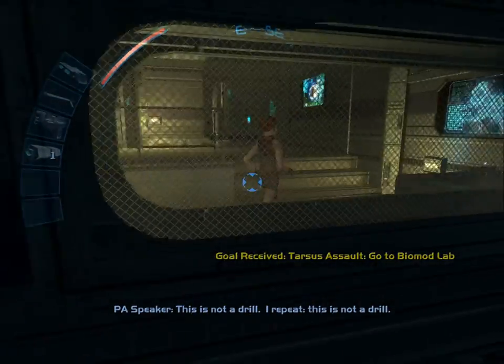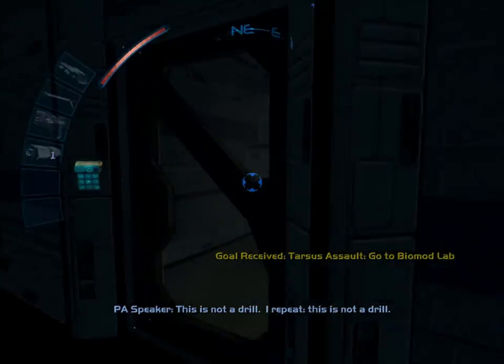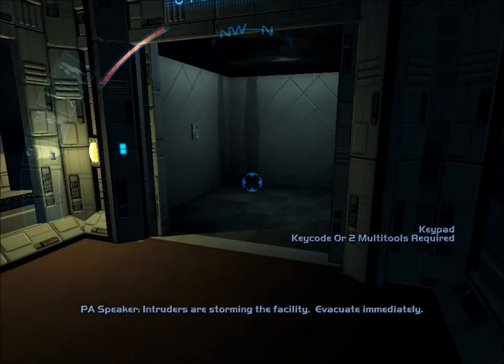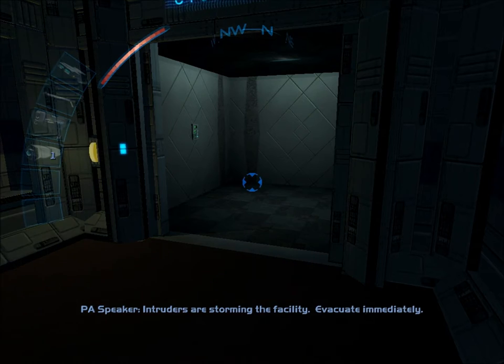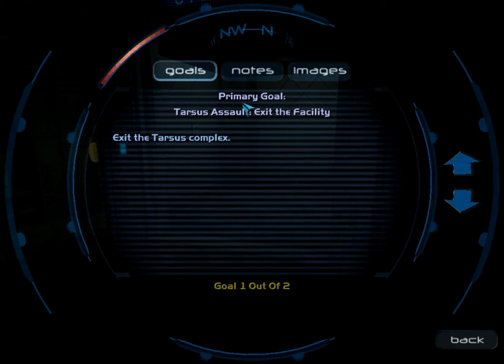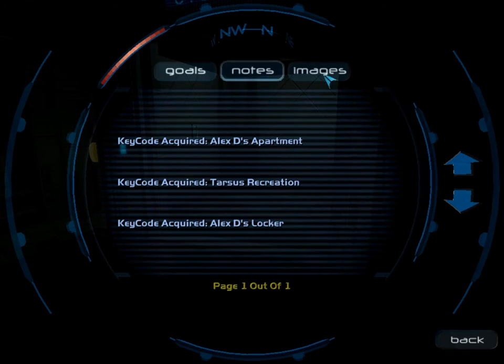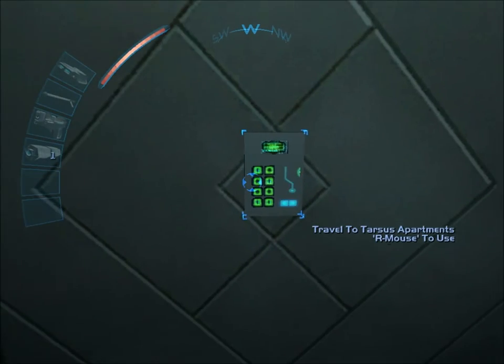Alright. She's leaving. She's locked us out of the elevator. We don't have two multi-tools. We couldn't anyway. Let's go to the data vault. Primary goal, Tarsus Assault, go to Biomod Lab. Go back to your apartment and find the breach that leads to the hidden Biomod Lab. Okay. We can do that. Here comes another load zone.